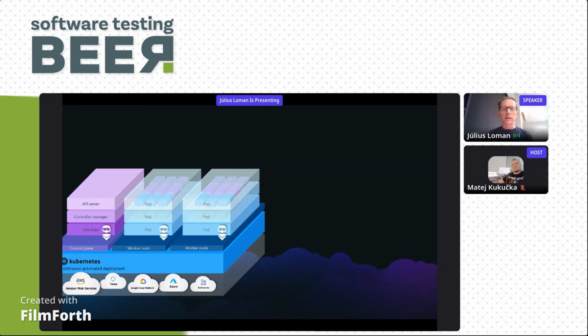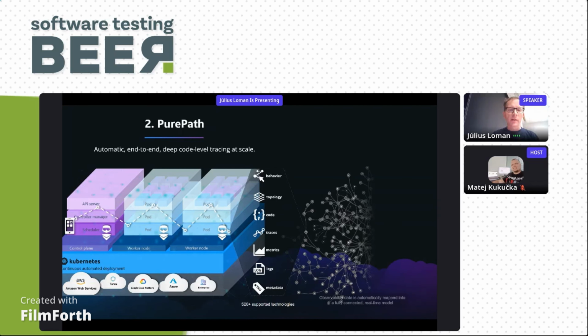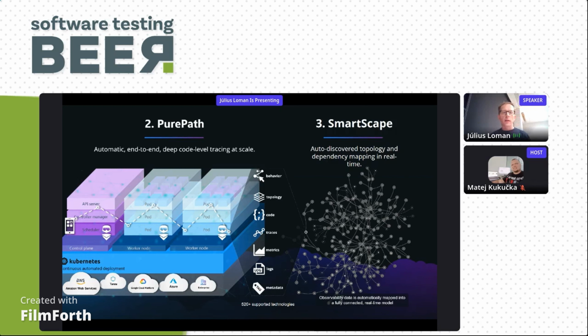The second part is something called PurePath. What is a PurePath? PurePath is a combination of different data sources. If you are a developer, you probably heard of tracing across applications in a distributed environment. So you have visibility about what my service is doing, which other services my service is calling in a single execution of a single request. But PurePath is more than that.